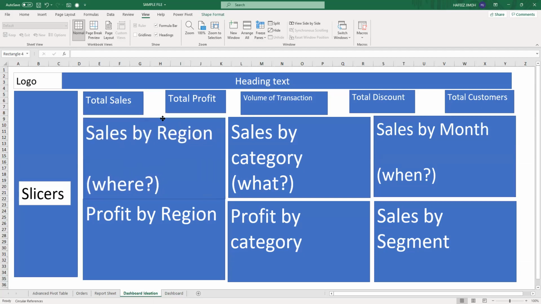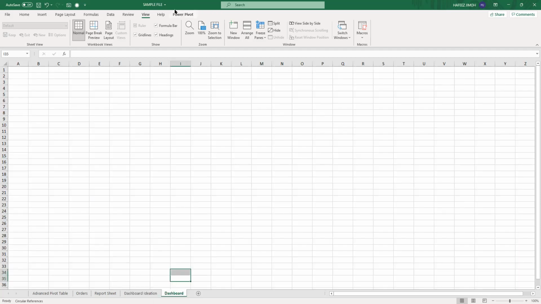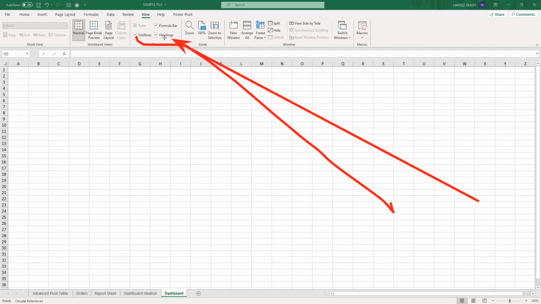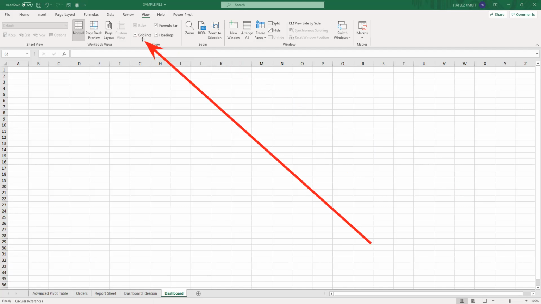Hello, sorry. Hello. Yeah, I'm with you. Please, how did you remove those lines, please? I come to View, look up. Under View, okay. Can you see grid lines? Yeah. We have grid lines and headings. So grid lines, okay. Yeah, so you can just uncheck that box. All right, thank you.